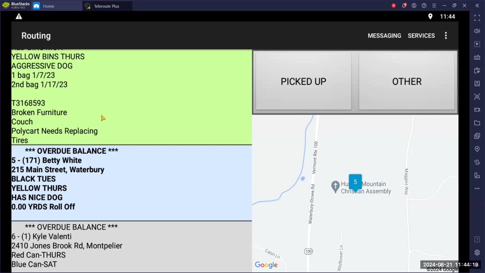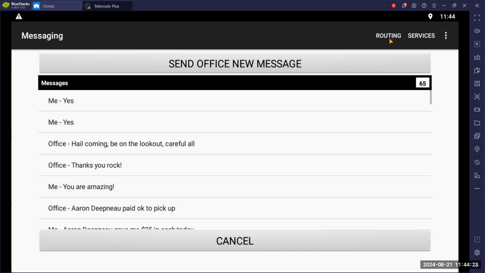So now we have a flag and a picture of everything that actually happened on the stop in less than 15 seconds. As you're going along as well, you can message the office. There's a lot that happens in a truck, and people don't always drive very safe around those large vehicles for whatever reason. So we can make sure that the drivers stay focused on the road, the job at hand itself, and they're not on the phone with you.